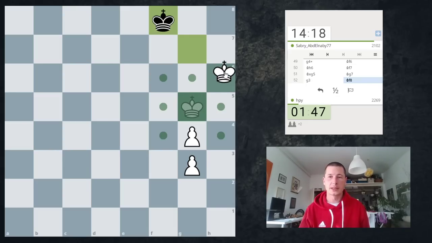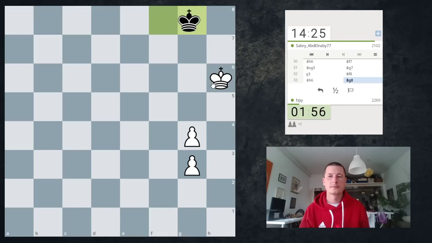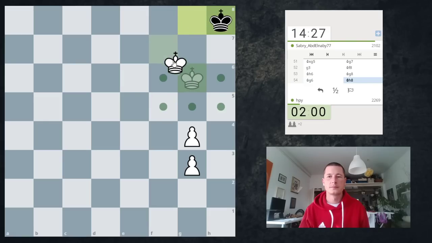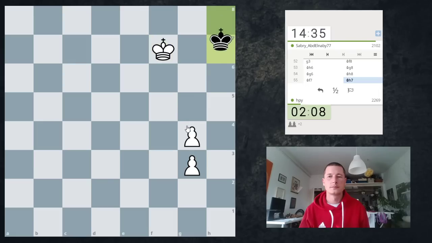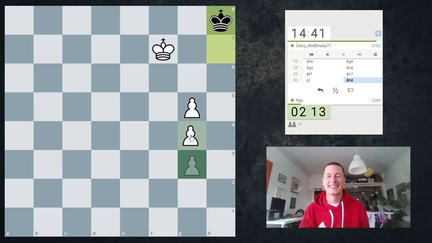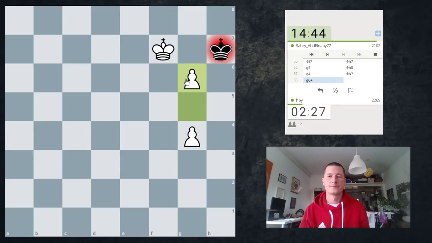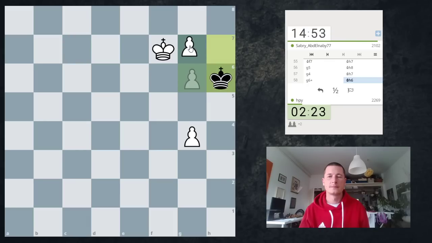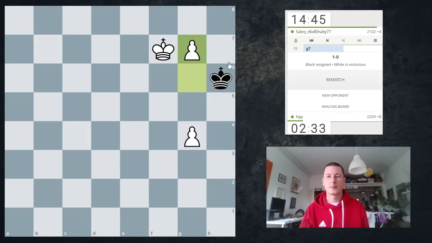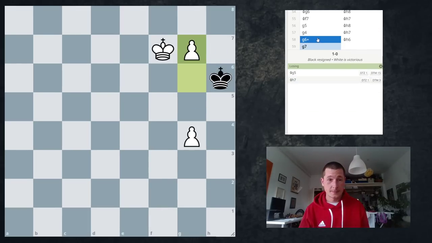Every move wins because I have an extra tempo, but this wins more. I'm not gonna stalemate you. So g4, king h7, yeah, and then it all runs with checks. Okay.